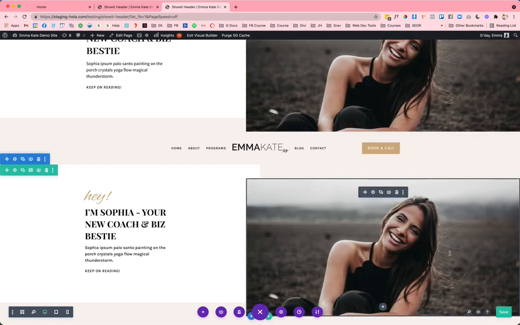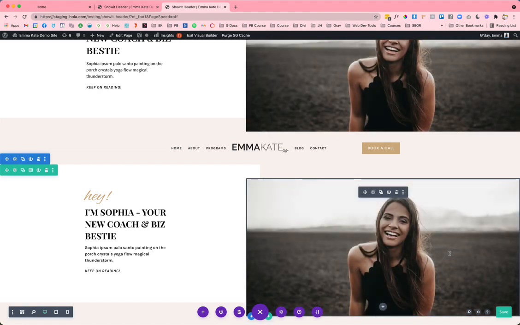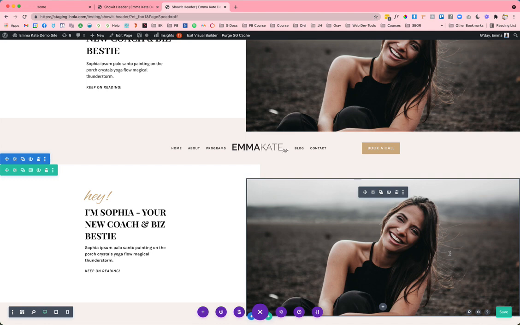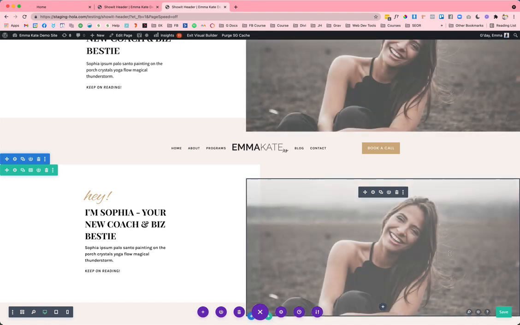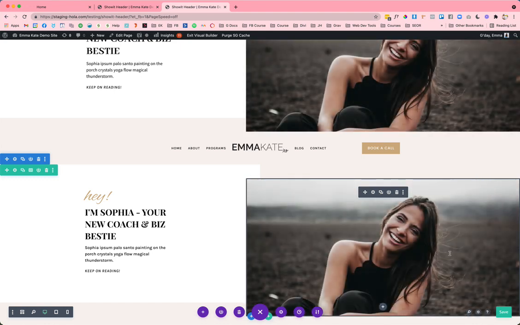So I know this was a long video to explain how this all works, but with all the negative margins and overlapping and stuff, it can get a little bit tricky. But I hope that's taught you some awesome new skills so you can feel confident going away and creating some really cool designs using this kind of layering style in Divi.